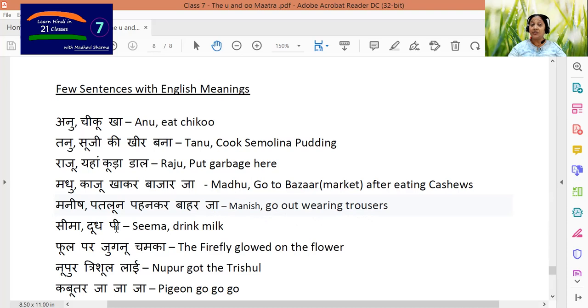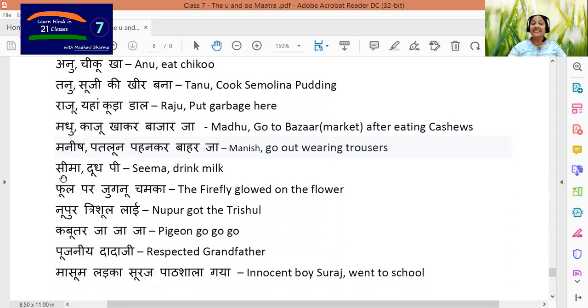Seema, doodh pee. Seema, drink milk, pee. Remember we did in class 6, pee. Doodh we just did right now. Yes. Seema doodh pee. Seema, drink milk. Phool par jugnu chamka. Phool is flowers. Jugnu is firefly. Chamka is glowed, shine. Yes. Par is on. So I repeat, phool par jugnu chamka. The firefly glowed on the flower.